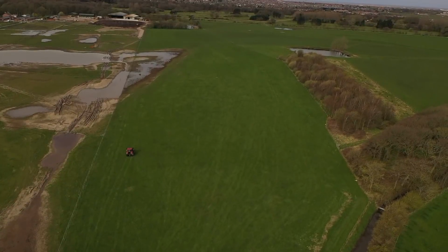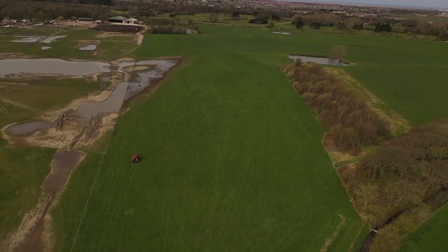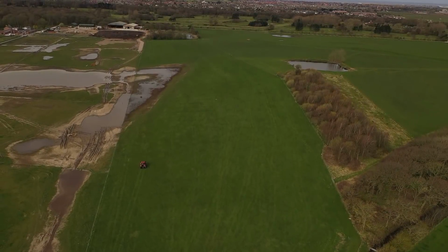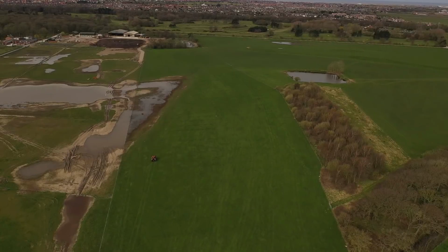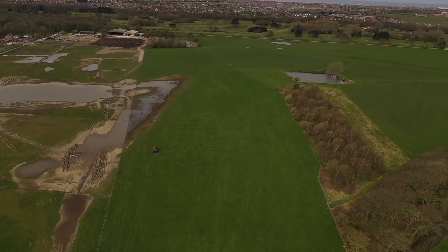One field with a pond in, and we've got a long straight field which we are in now. Just having a look now. I like this field. I think it'd be a nice mowing field if it didn't have that little bit of a wet patch. If it didn't have that bit of a damp bit, it'd be a good field. This just needs a little bit of looking after. It's like the fields that we've had for the past 3 years, fourth year now. They're doing really well now. We're happy with them. Obviously they've got a few issues, but we'd like to think they're doing well.